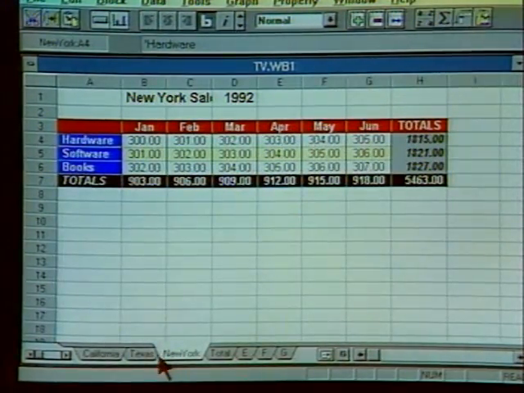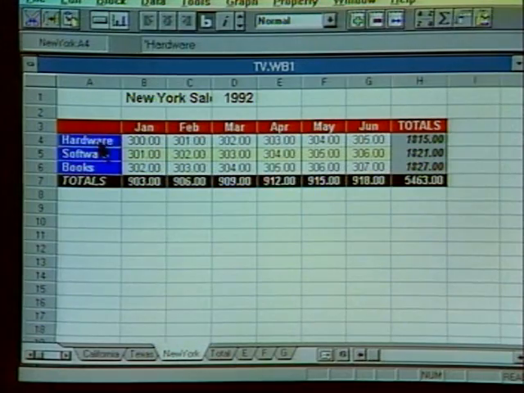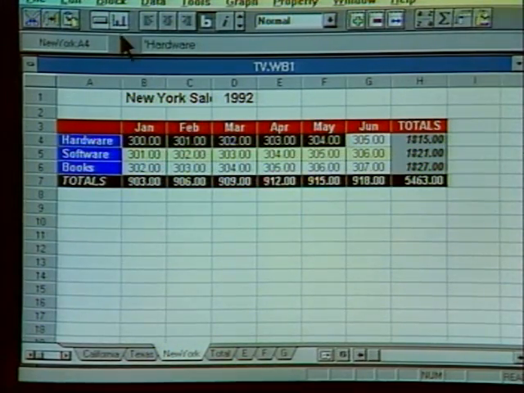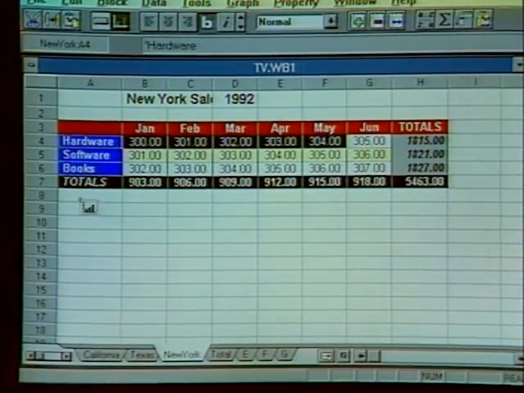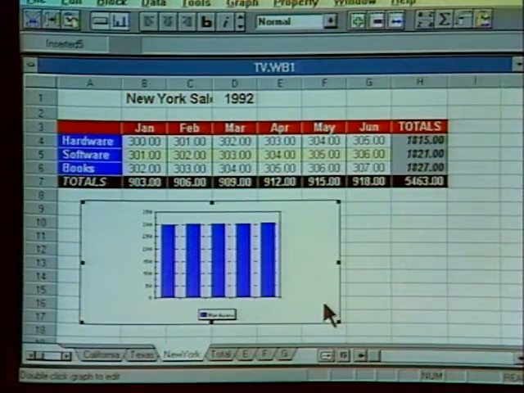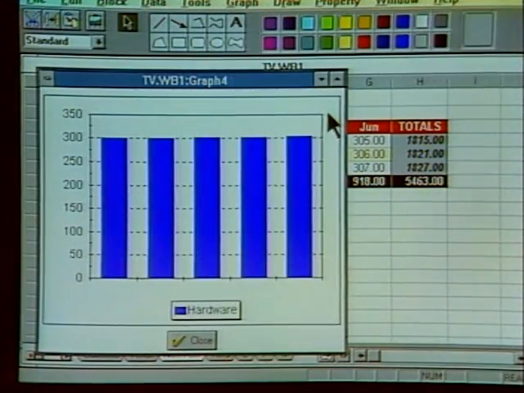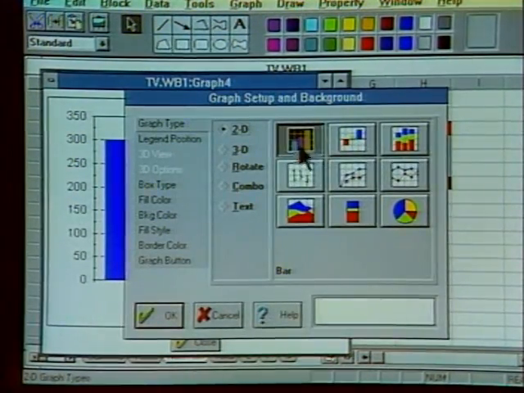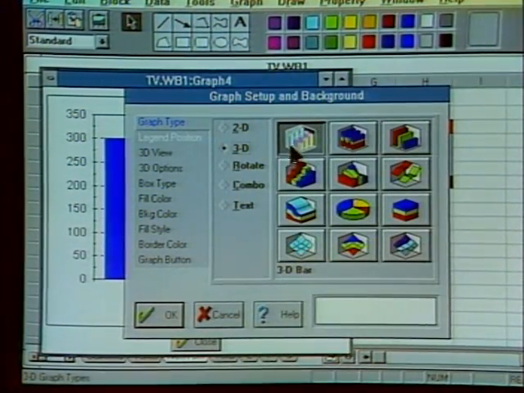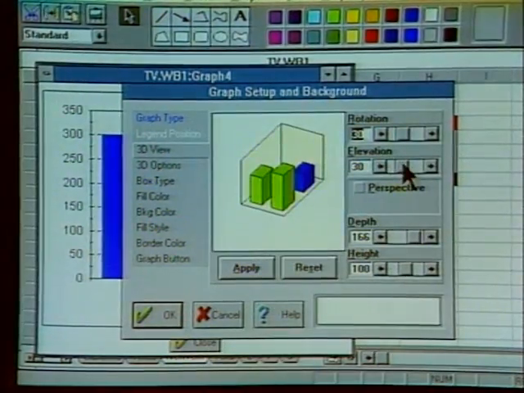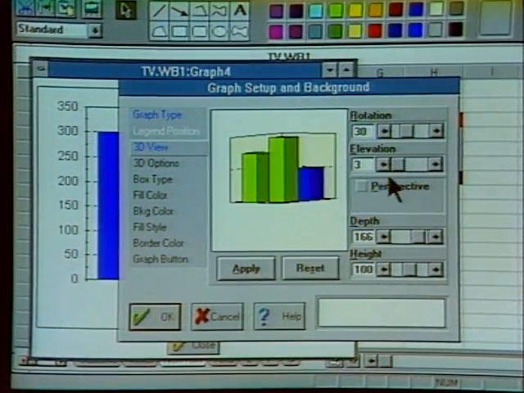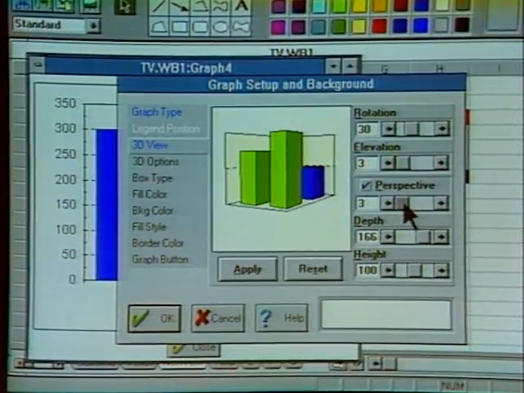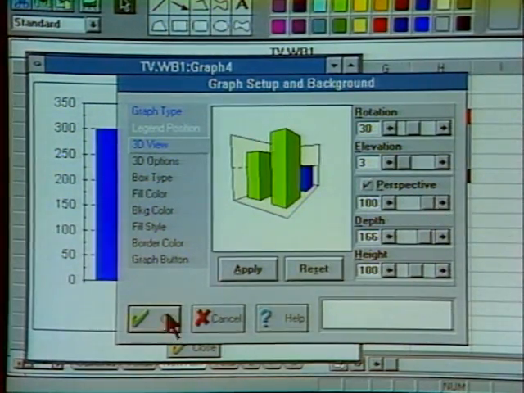Now, we have graphics that are second to none, as you heard me mention. Well, we can just highlight information here and click on the graphic icon on our SpeedBar. You drag a range where you want it to appear, and the graph will appear. Now, as usual, you can double-click, and then you can right-click anywhere in the graph as well. So if I right-click here, you'll see I get the graph types. I'm going to choose a 3D type here. And I can even do things like change the view and the rotation of the graph. As a matter of fact, I can change this perspective, make it look like it's starting real close and going real far away. See? I can apply that.